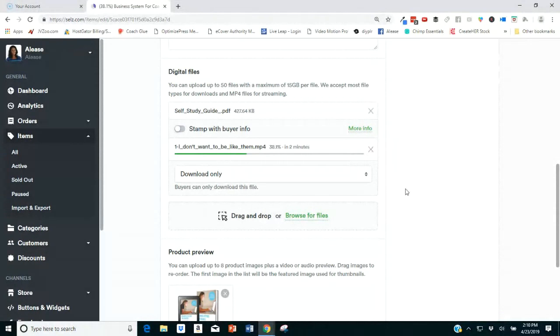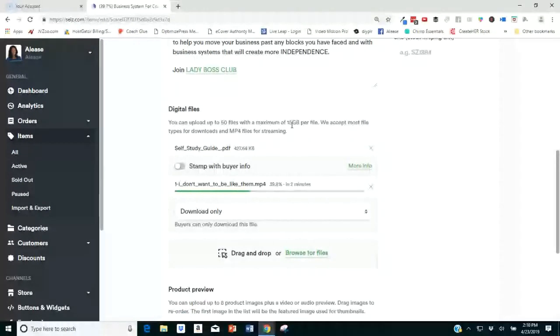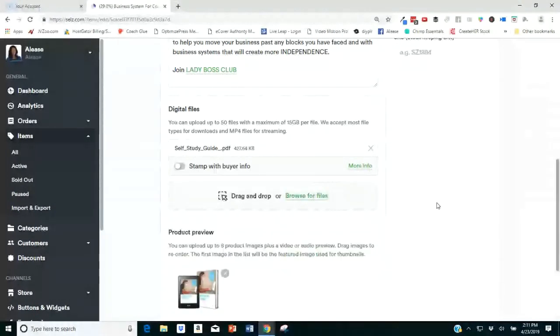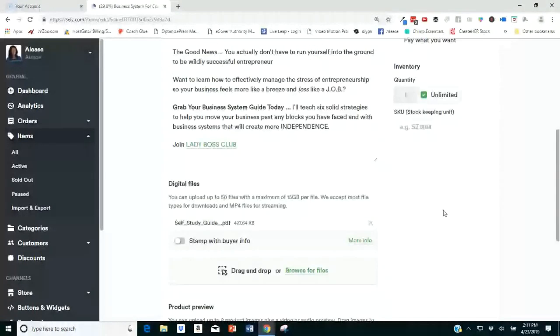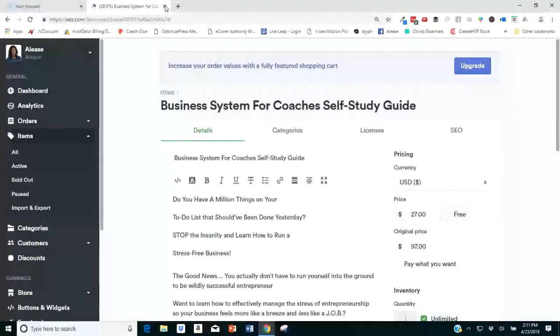But once it downloads, it gives you how big the file can be. All of the information is up there. You can upload up to 50 files. Oh my gosh, 50 files. So, again, I gave you other options earlier today about which platforms you could use, PayHip, Sales. But Sales is always the one that I'm going to go to. Okay. So that's Sales.